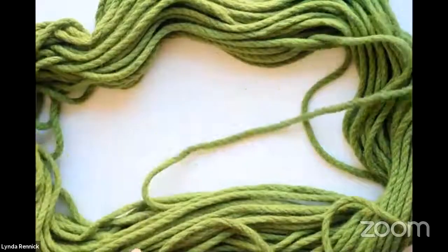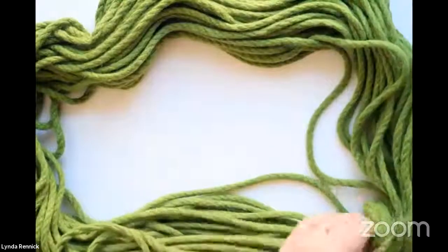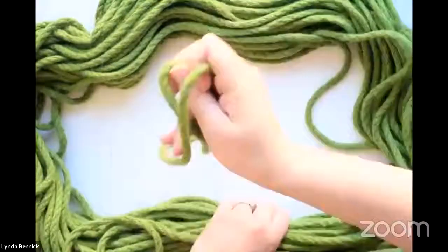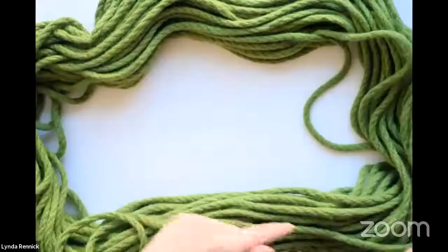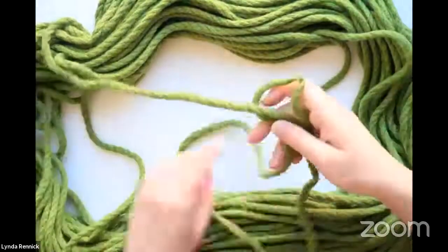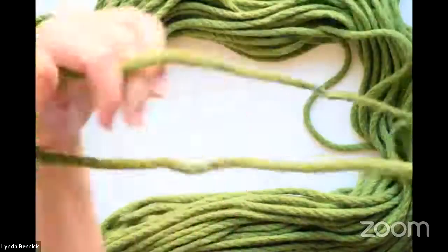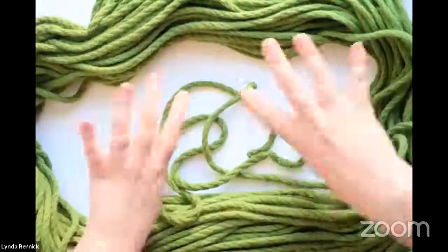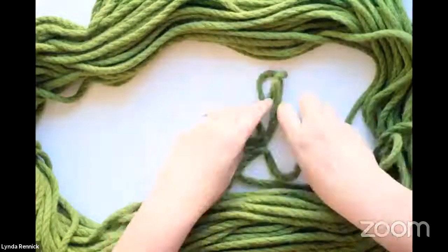So I've actually got two good ends here. Maybe this one is looking like it's coming from the bottom, so I might leave it down there on the bottom, because the one that's coming out from the top is definitely going to be easier to unwind and not get tangled. So remember to keep your circle nice and open. I'm keeping mine just a little bit close just so you can see it.